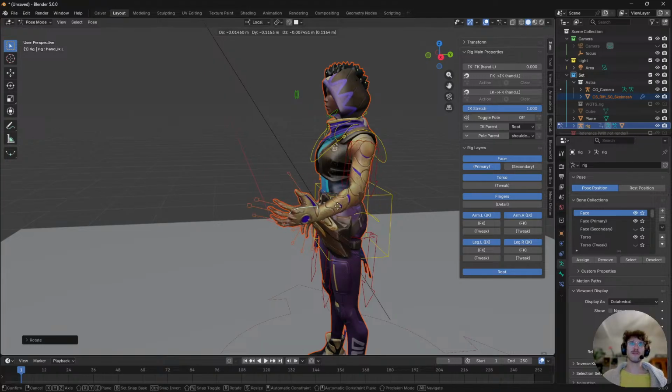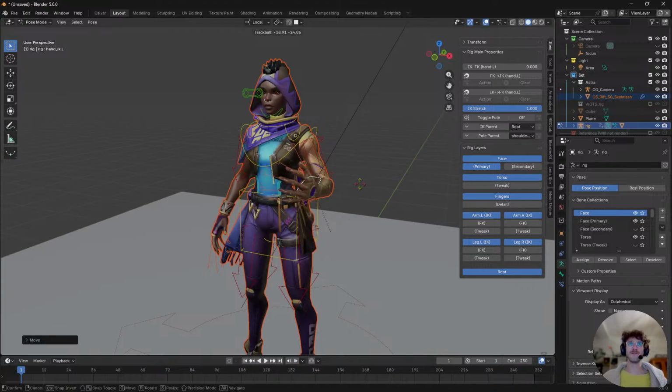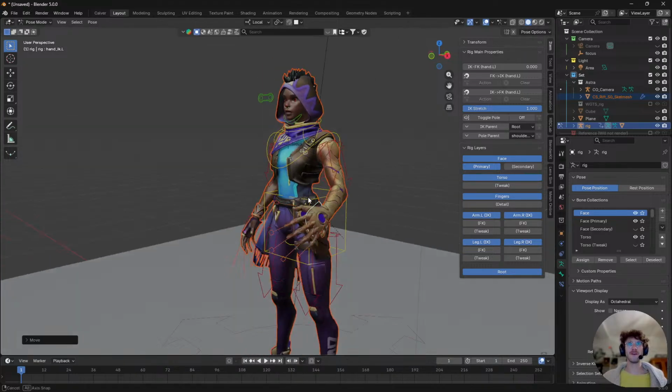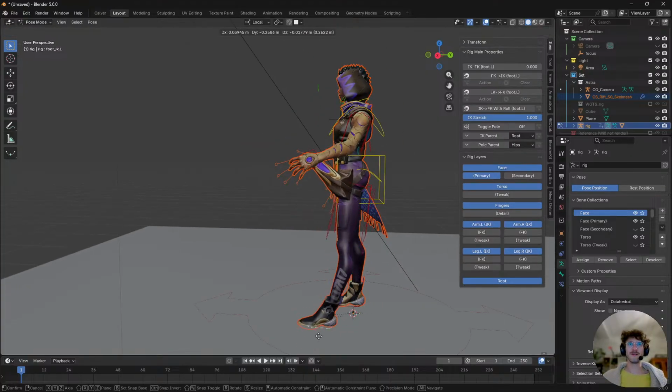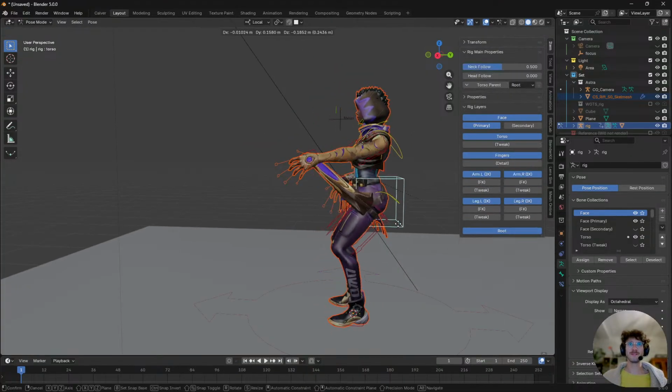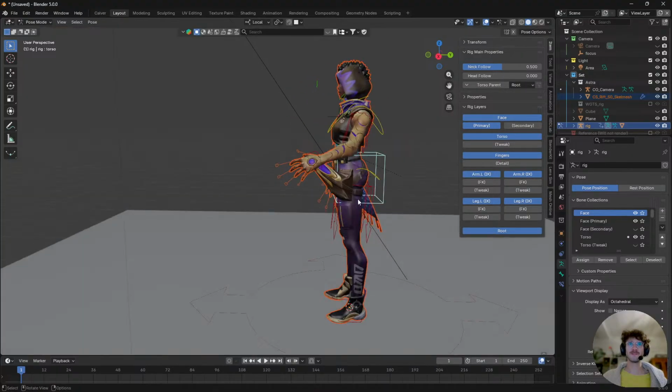IK animation is really useful for interacting with stuff, like if your character wants to grab something, or is leaning against a wall, or especially with the feet, because the feet will always stay on the ground, no matter what the rest of the body does.